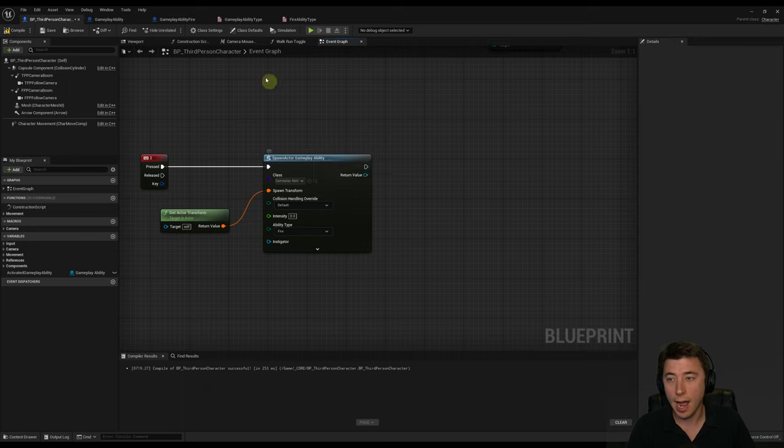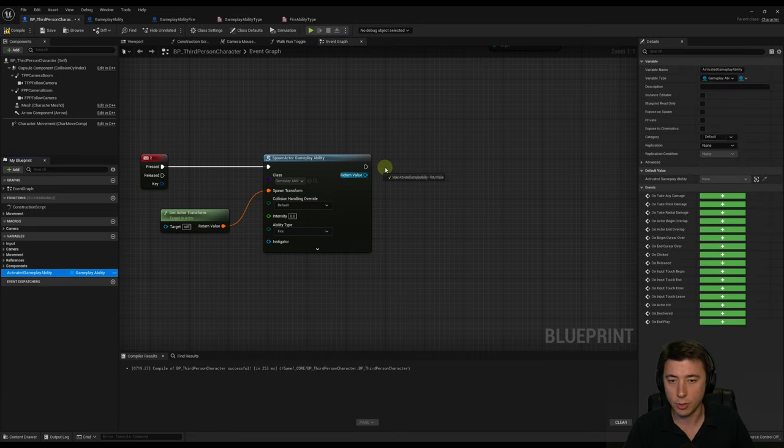All right, so once an actor for our gameplay ability is actually spawned, what do we want to do? Well, the first thing is that I want to get a reference to it, because as soon as that's spawned, I want our character to be able to continuously update and change that ability. That's going to become especially relevant when we have a channeled ability. Now, I could just right-click on the return value and promote this to a variable, but we already got our variable here. This is our activated gameplay ability. So we can drag that in and say set, and then connect this up, and then compile and save.